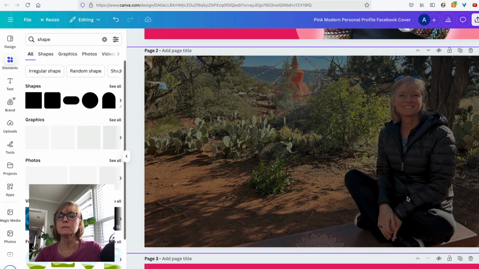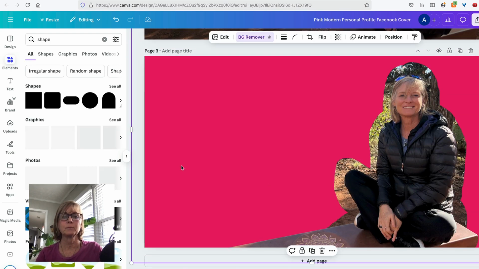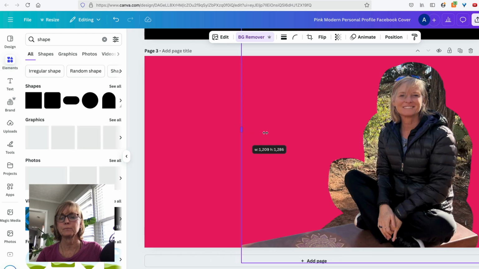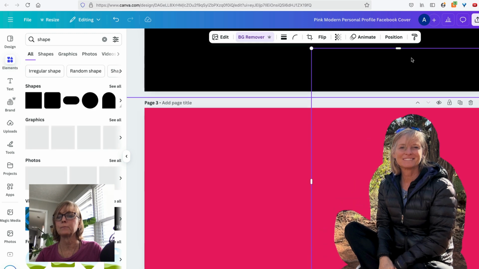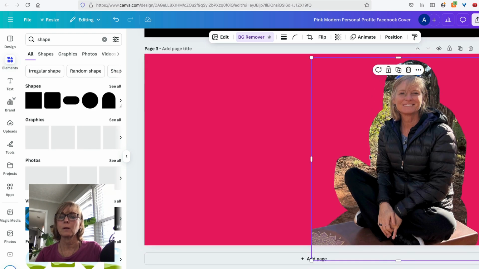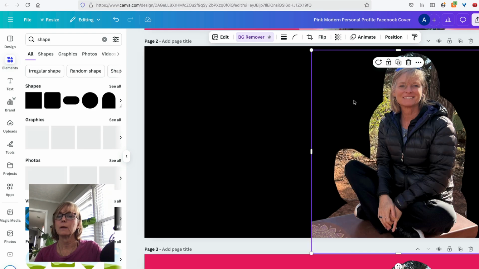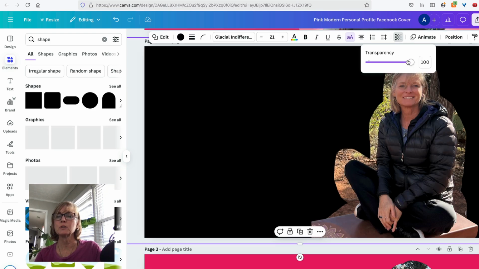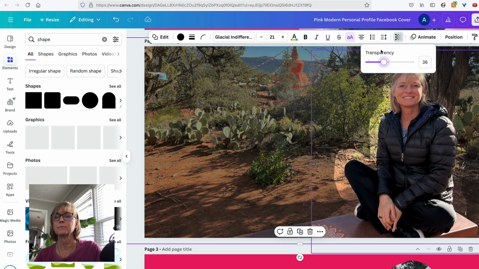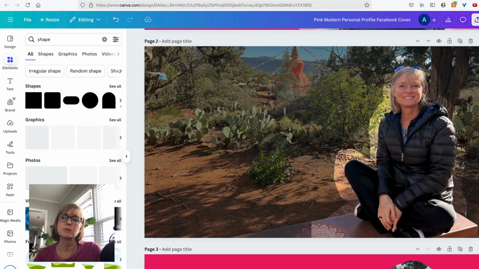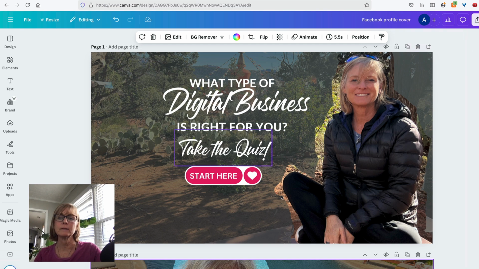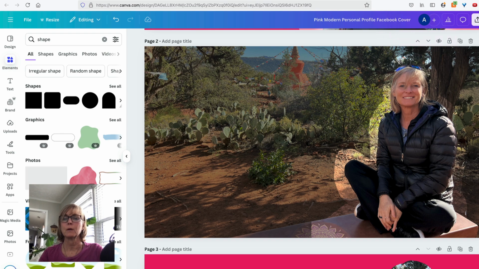And then I'm going to take this picture down here. I'm actually going to crop it. This makes it easier to work with if you crop it. And then I'm going to copy it and paste it here. I'm going to change the transparency on this again. And so that's how you get that look where you just have kind of a glow around you where it's showing some of the image. Right? This is the page that I used to have on my Facebook cover. So it kind of looks like that.